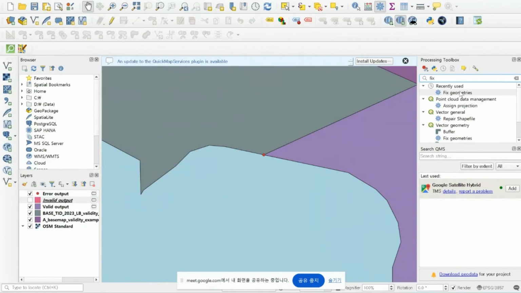Yes. There are other types of errors as well, but what's important is trying to fix it. You don't actually need to know what the errors mean, I think, from a person who's had little experience using GIS. I don't think knowing the error itself is important. So fix geometries, has everyone found it?